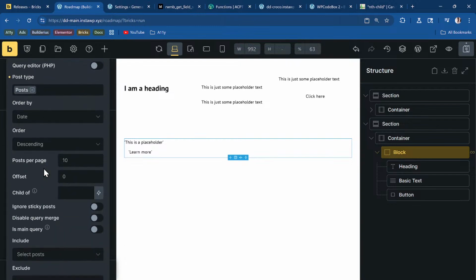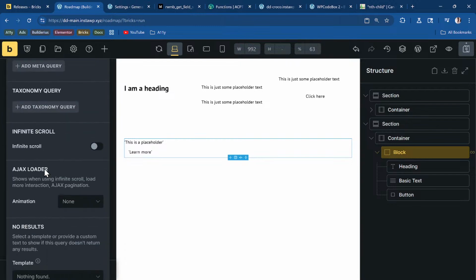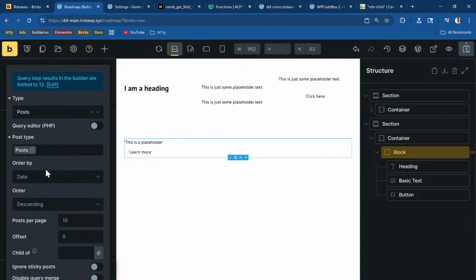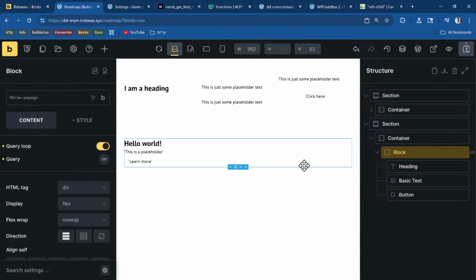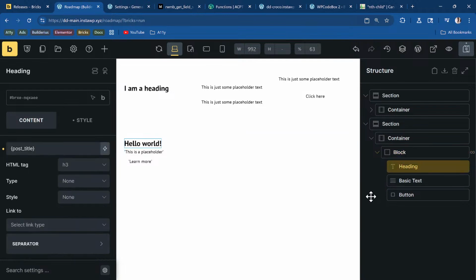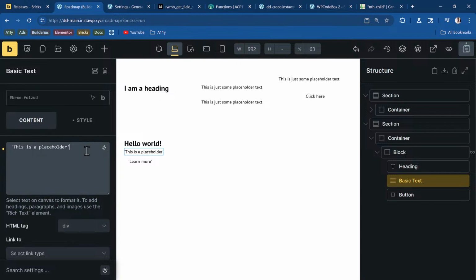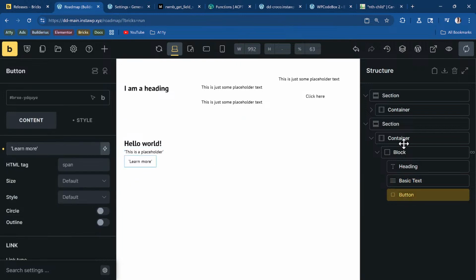Yeah, I saved. Oh, don't I have any post? The text should be post title. Oh yeah, I only have one post on this website. Then the basic text to be, this is a placeholder, and the button. Okay, save.